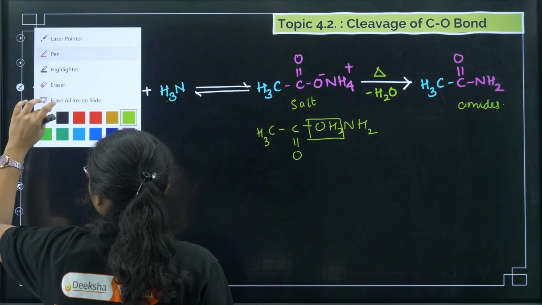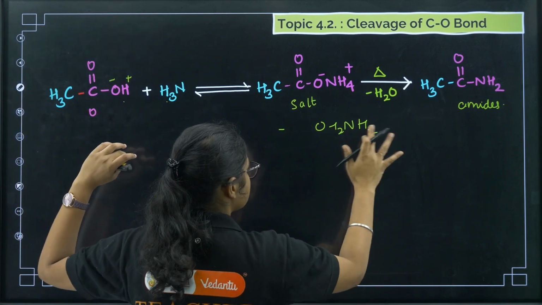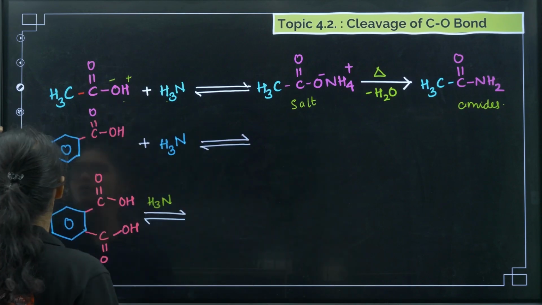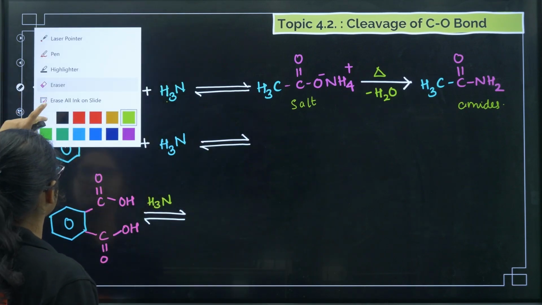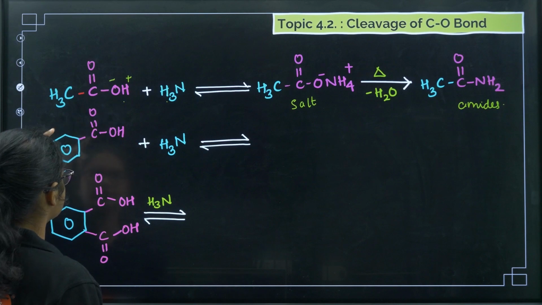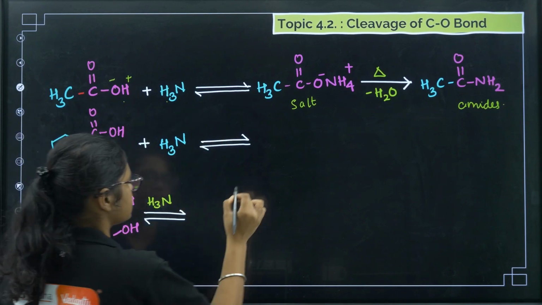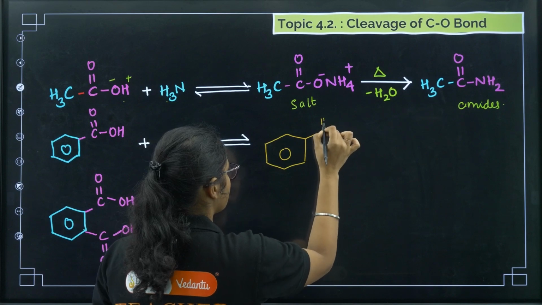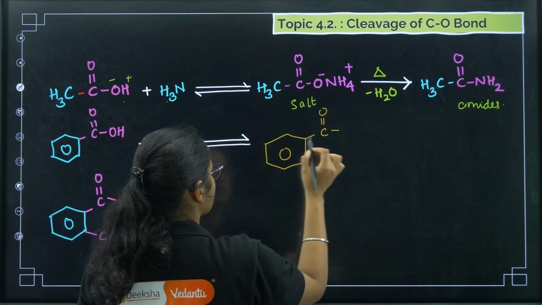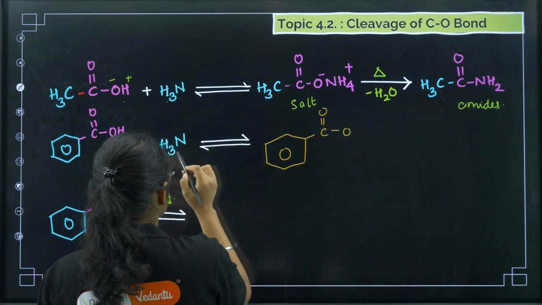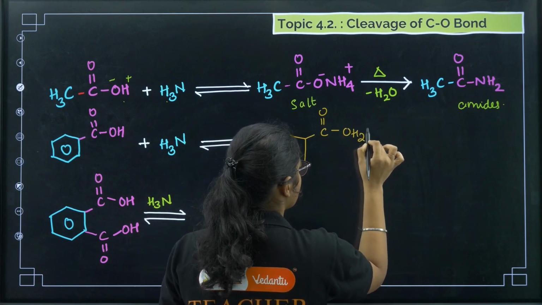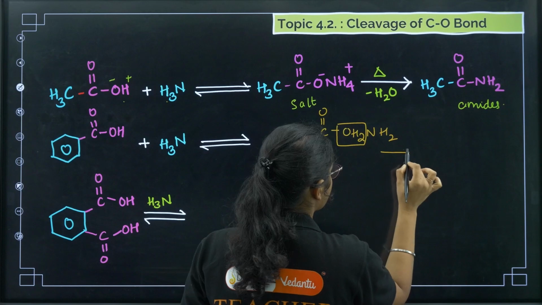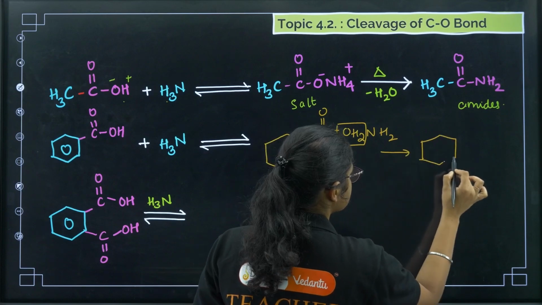Understood? So now we will practice 2 more questions with this one. Okay. So you need to first do these 2 questions. First we'll get a salt of this one. So I'll write it like this. We'll get C double bond O, then we have O here. This one will give you NH4 plus. After that, remove water. So what will I get? We will get benzamide.